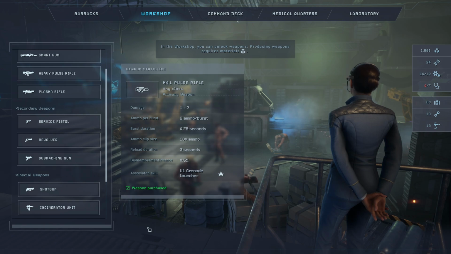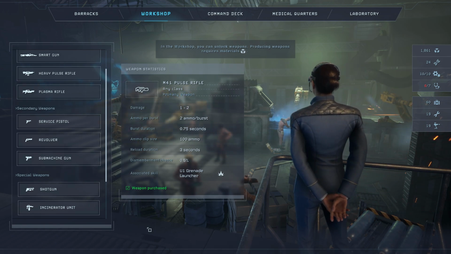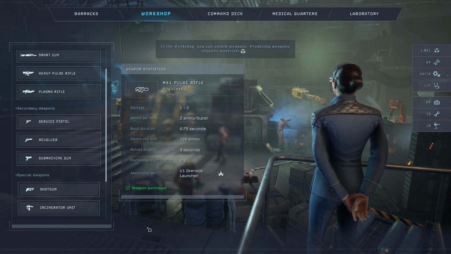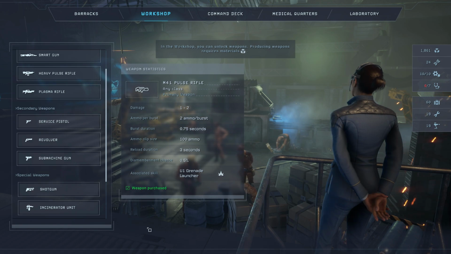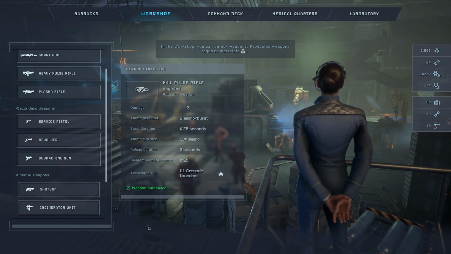I am not here to talk about bugs, glitches and bug descriptions though. I am here to break down the three secondary armaments available in the game. We'll start with the service pistol, move on to the revolver and then to the submachine gun and explain the strengths and weaknesses and why in certain cases you might have to fall back on them. So, what is the deal with these three?